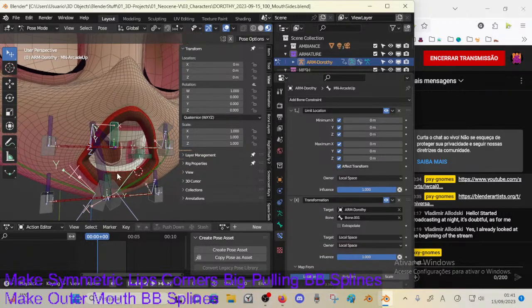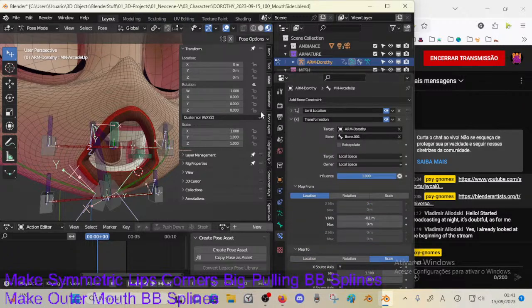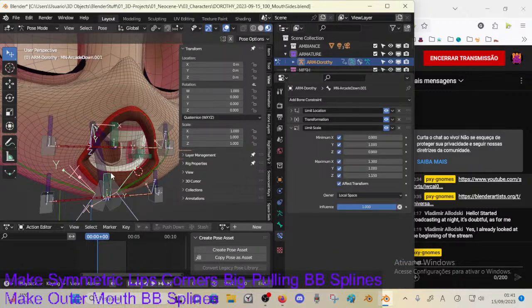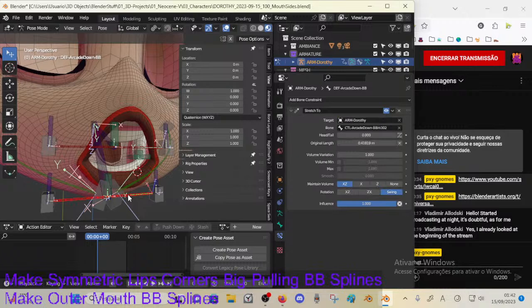Let's check the difference. Nothing special about each of them. Transformation, is there anything? There's also limit scale. Maybe I touched something in the limit scale. No, they are equivalent, so it's not. I see we can move the scale, right? So it's just that the bendy bone is not.